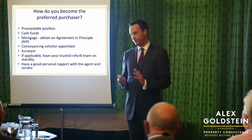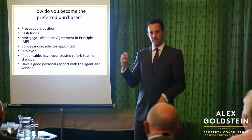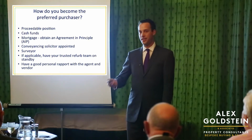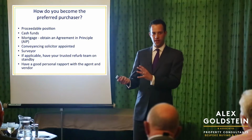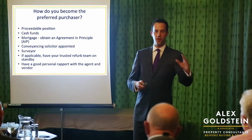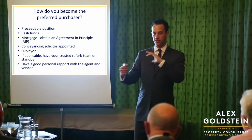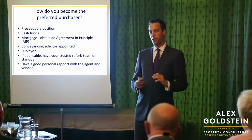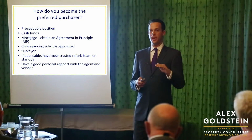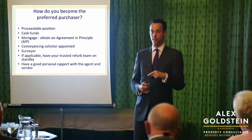When you come to buy, sounds silly, but do get your cash funds ready. Take them out of the HSBC Swiss bank account, bring them back on shore. Don't have them in stocks and shares whereby it's a 5-month lead out notice period to get them. You need to think about timings and pull the plug and get them into a nominated account. Key when you come to buy is once they are in the nominated account, get a screenshot or a bank statement, scan it into your computer and email it to yourself.